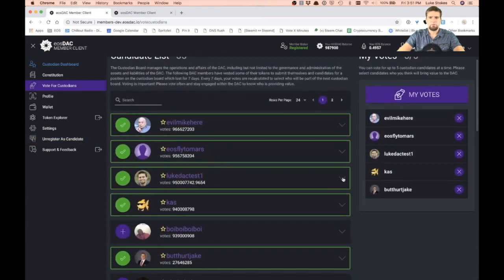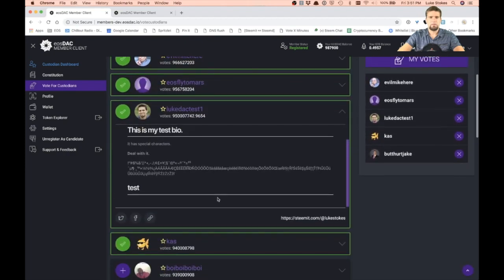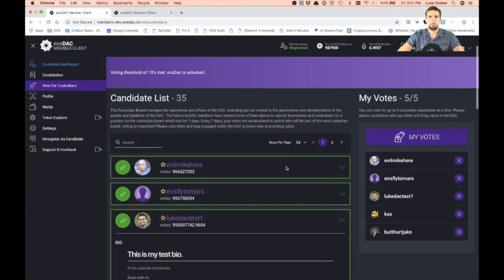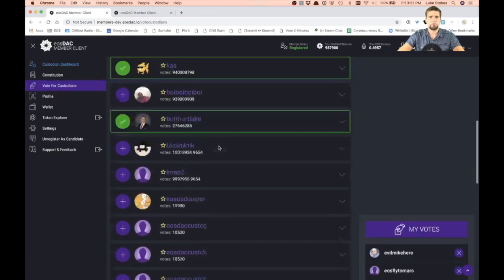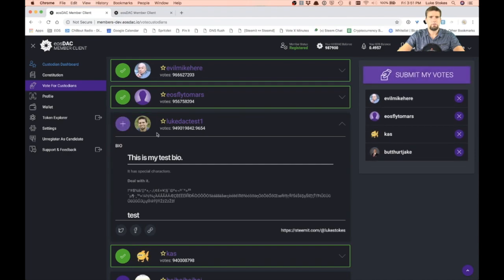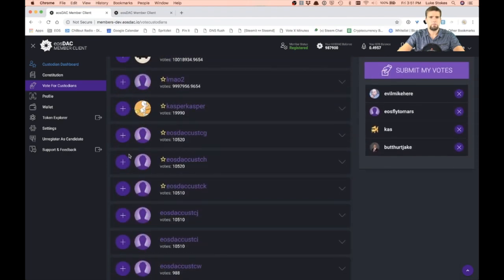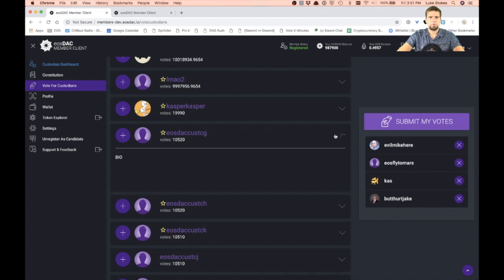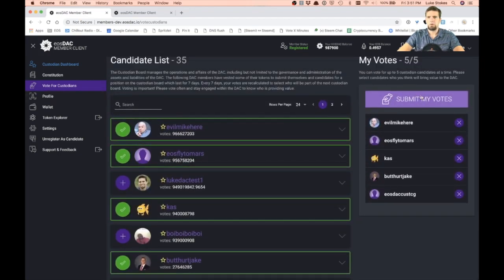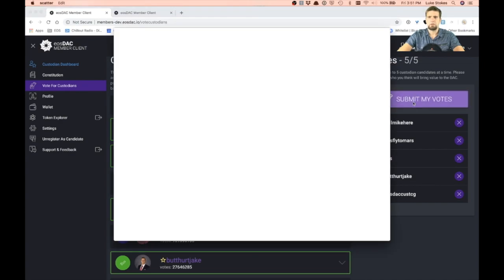So this is actually my profile right here. You can see that I'm in there with my profile and my social links. And from this interface, we can go ahead and vote for the different candidates, different custodians that we want to vote for. So let me go ahead here. I'll remove that vote and I'll put in a vote for, let's see, I'll just do one of these random test ones here. And then you see that button's flashing, letting me know I need to submit my votes that I've modified. So I'll go ahead and click that.